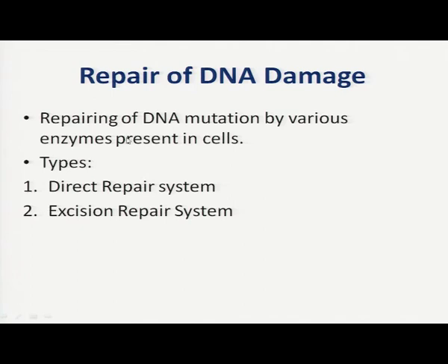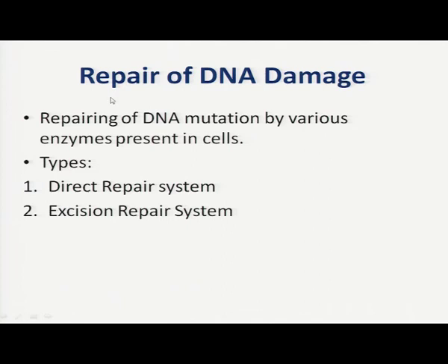Now, you must be knowing that all the time there occurs a mutation in the DNA. Whenever the replication is there, whenever we are exposed to certain chemical compounds, but there are certain enzymes which are involved in the repairing of the DNA damage. That means mutation would be there, but that mutation will be corrected, repaired by the enzymes which are present in our cells.